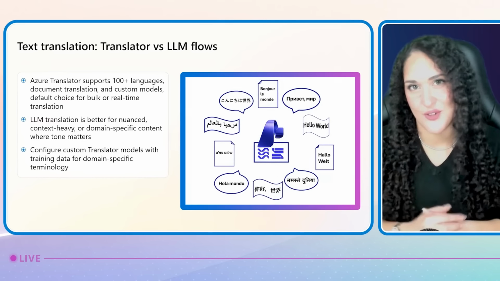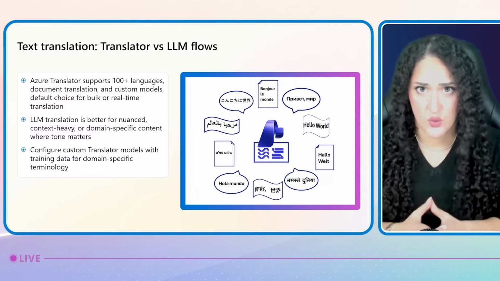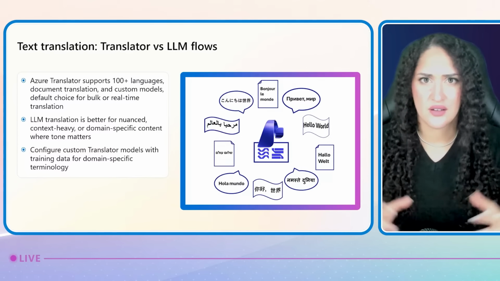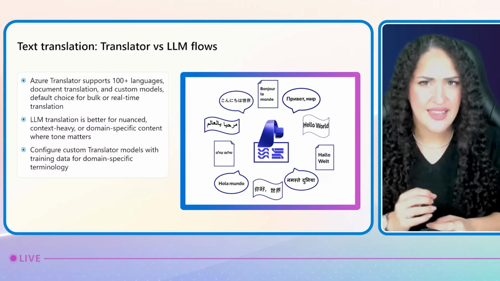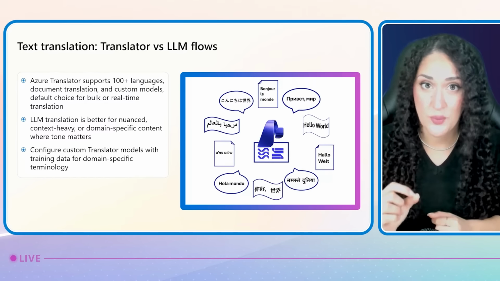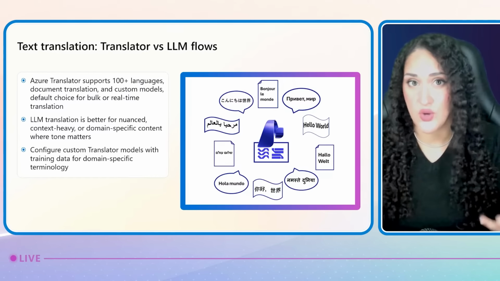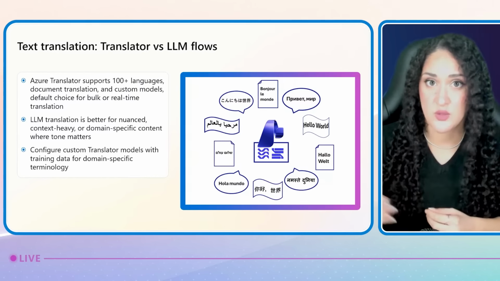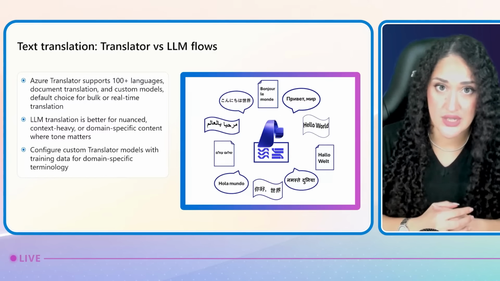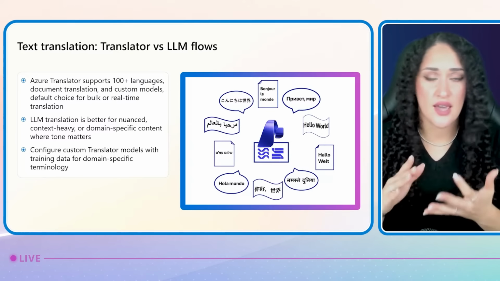Translation comes in two flavors. Azure Translator handles 100+ languages and is the go-to for bulk or real-time needs. LLM translation is better when tone, nuance, and domain context matter. So for the exam, know that you can train custom translator models with domain-specific terminology for individual translation needs. For example, domains like finance, tech, and healthcare.